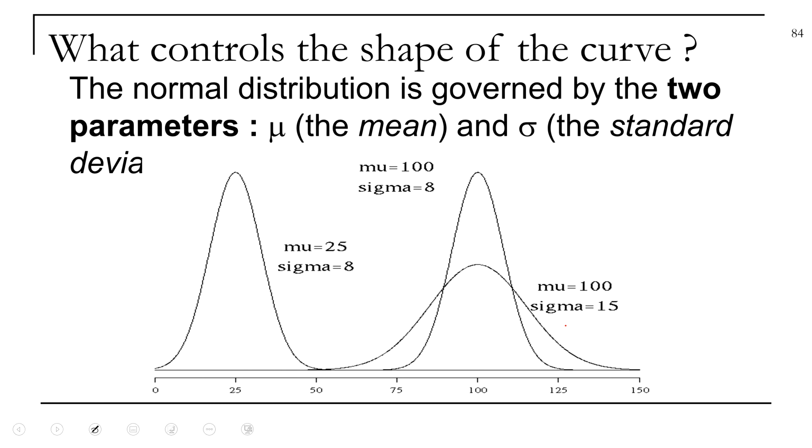The normal curve, the shape of it is defined by 2 parameters called mu and sigma, the mean and standard deviation. And you might be able to guess from this slide, mu tells me where the middle of the curve is. Sigma tells me how spread out it is. Sigma actually tells me 2 things, and they're related to each other. It tells me how spread out it is, but also how tall it is.